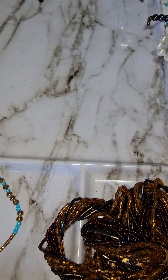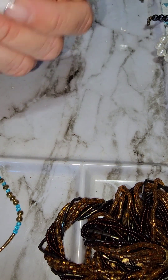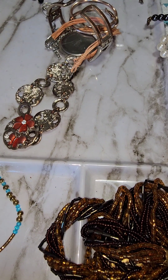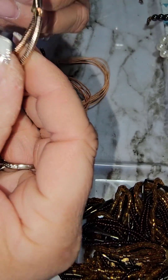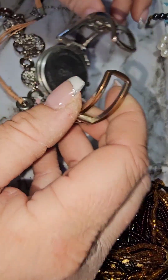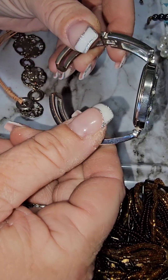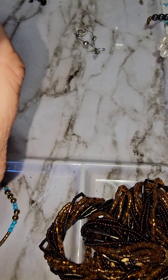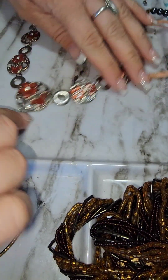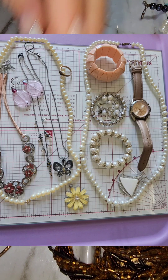That speaks for itself — some beads. Yeah, what is this weird thing? I've never seen anything like that before. I couldn't wear this, I'd be fidgeting with it all day. And we got some more fashion earrings — these are pretty heavy duty, they're nice, I'm gonna make a lot probably with those. Here is an Aco watch, which is fashion — nice, heavy duty one. This is also fashion, kind of neat. I like the coral — maybe I'll do a coral jewelry lot. What do y'all think, what would you do?